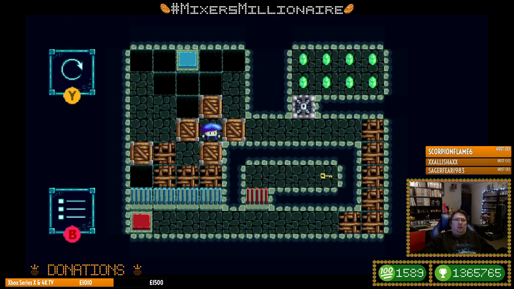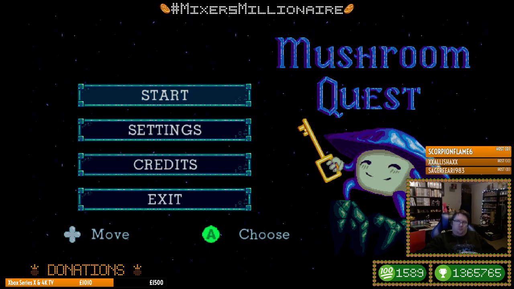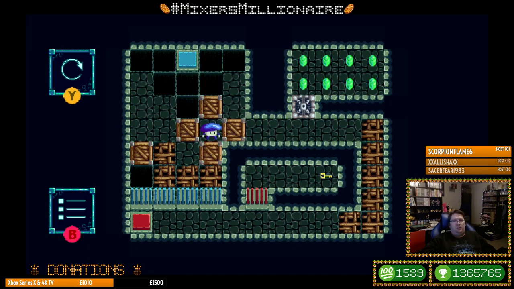Ah, shit. No, that's a mistake. Right. That can go there. That has to go there. Oh, stop pressing B and stop going back to the main menu. Why would you not have a menu that confirms, do you want to go back to the main menu?